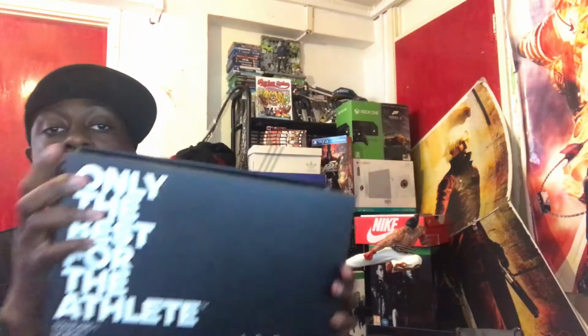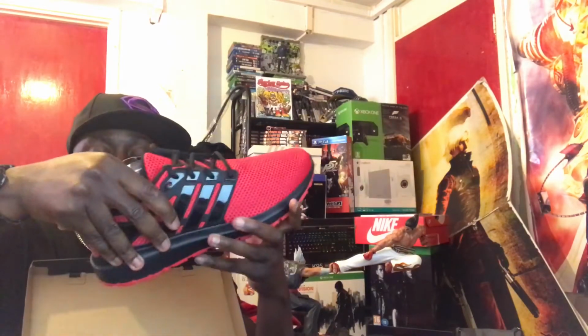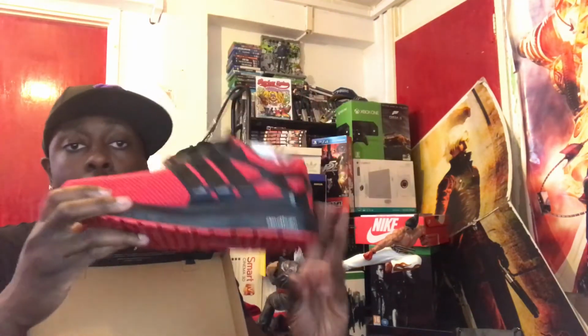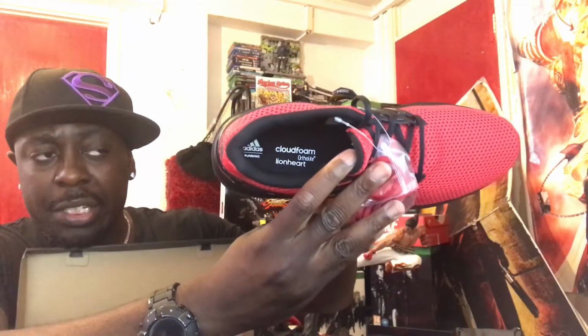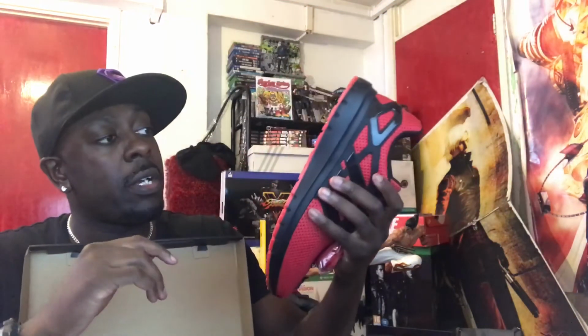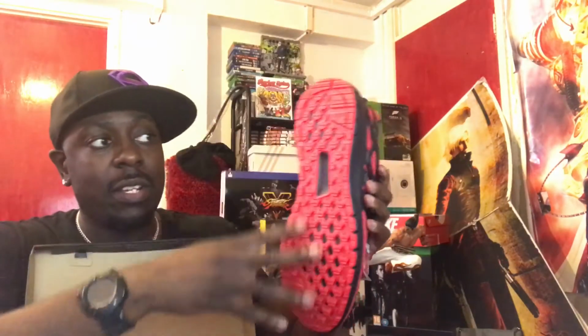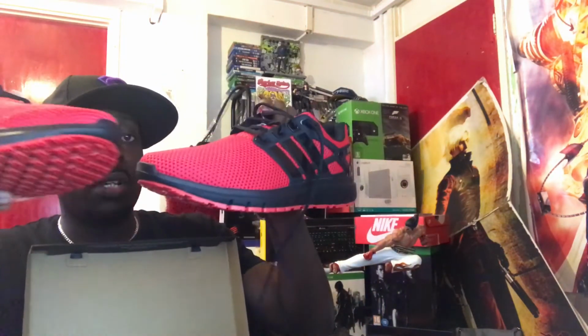Good shit. All right, so we've got a little bit of time. Let me just show you something quick extra that I got. It's from Adidas. Only the best for the athlete, whatever. I customized some Adidas trainers using iD form. So these are them. And if you look inside there, it says Lionheart. At the bottom, I got red soles, because you remember in Final Fantasy 15, they all have red soles on their shoes. So that's inspired by Final Fantasy 15.